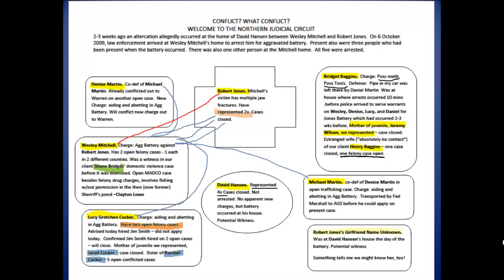Plus, there was another woman at the fight whose name we didn't know at the time who might be a potential witness, and it is not at all unlikely that we have had her on something else or have her on something now. It can get to be a big mess.